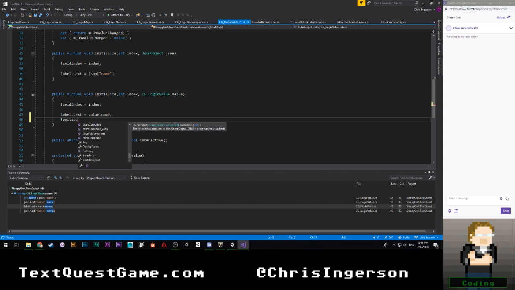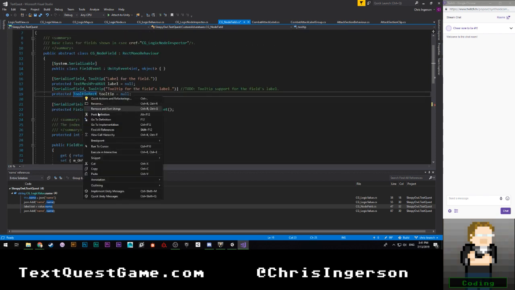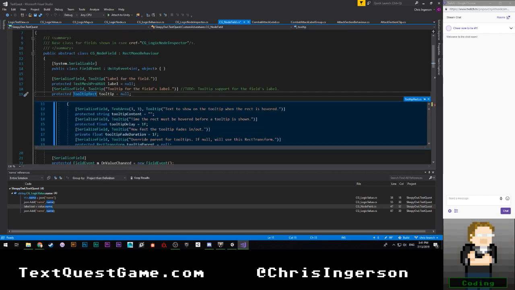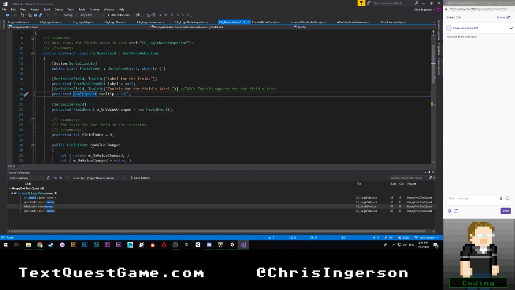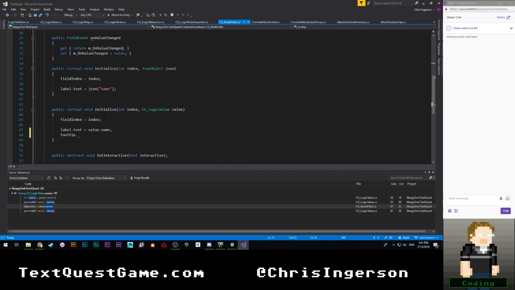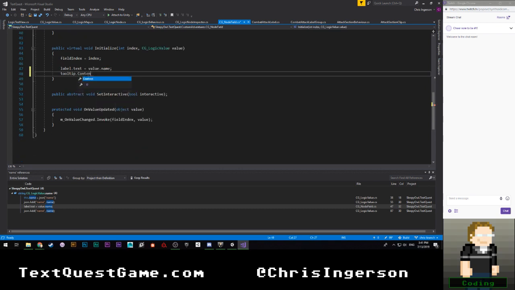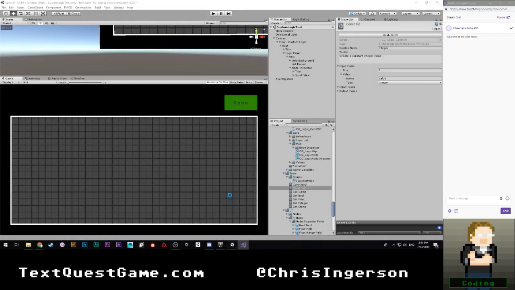No. What are you? There should be something here. I know I've said it before. Content, that's what it is. Tooltip.content. Content is equal to value.tooltip. All right, let's go ahead and let that compile.